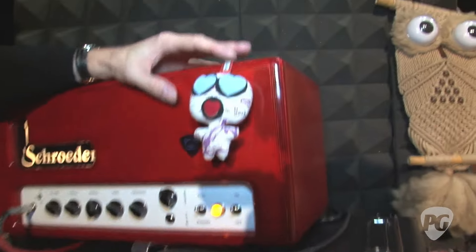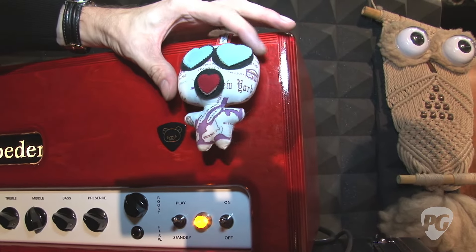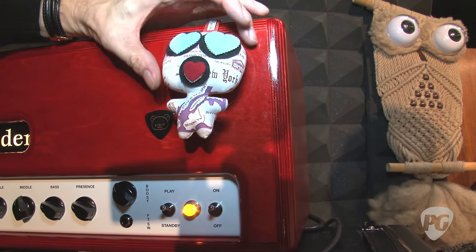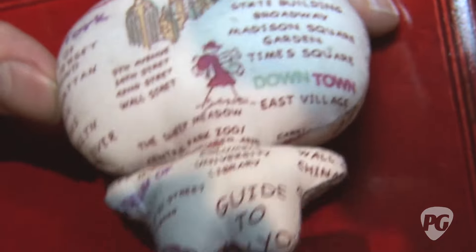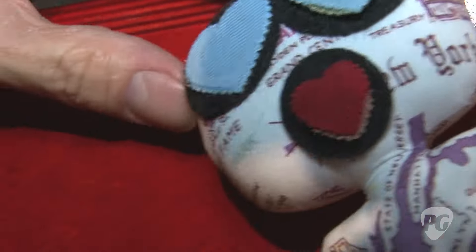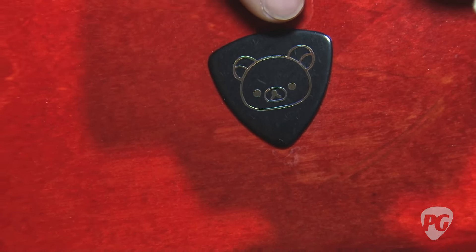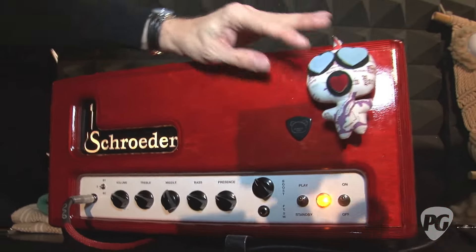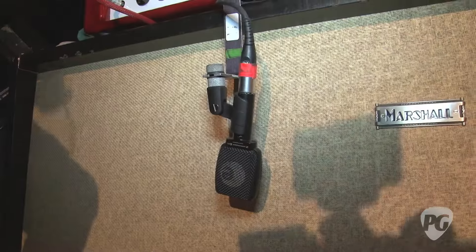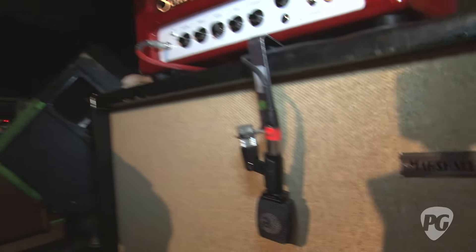I add these items for decoration — something I got in Amsterdam when I was going to move to New York to be with my wife-to-be. This is basically supposed to be me because it's got blue eyes and hearts for eyes, moving to New York. There's a napkin or tea towel with points of interest in New York from something like the 1800s. And then Rilakkuma, the Relax Bear from Japan — a Japanese fan gave me some Rilakkuma guitar picks knowing I love Rilakkuma, so I glued it to the amp. I haven't told Tim yet. The cab is miked with a Sennheiser 609 — our man Stan Doty chose it, and I trust him implicitly.